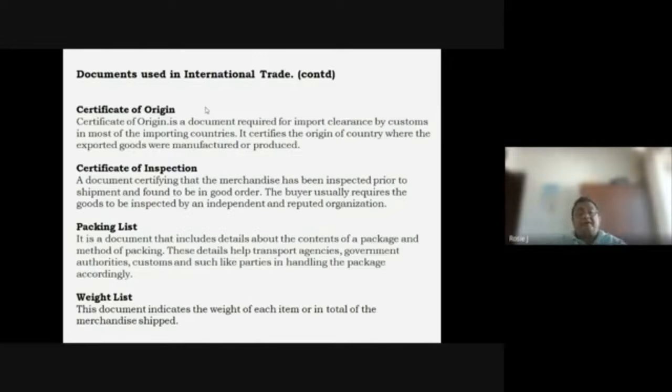So the importer will say, I want you to get SGS or Bureau Veritas to do an inspection, and get me an inspection certificate from them. Right? So then Ching will manufacture the goods, go to the inspection company in Singapore, say the SGS office or Bureau Veritas office, and say, here, I want to send some goods to Sri Lanka, and my buyer has said that he wants the inspection certificate. Can you come and inspect my goods and give a certificate? Right? So then that company will come and inspect, and give a certificate.